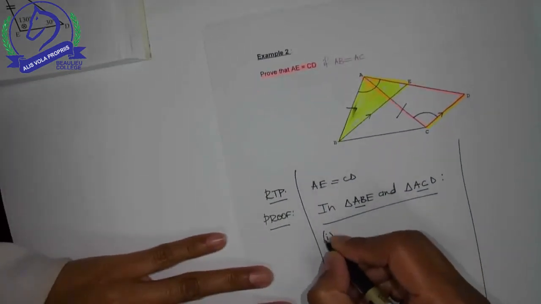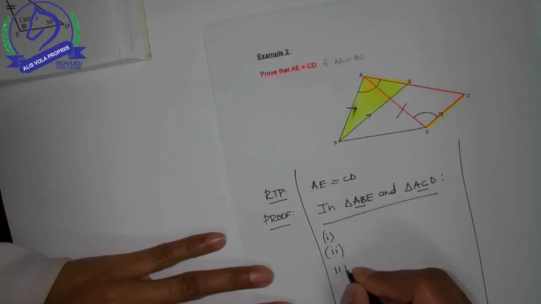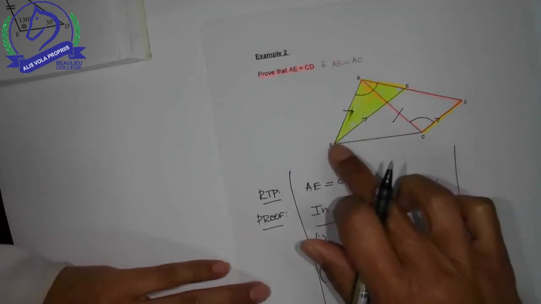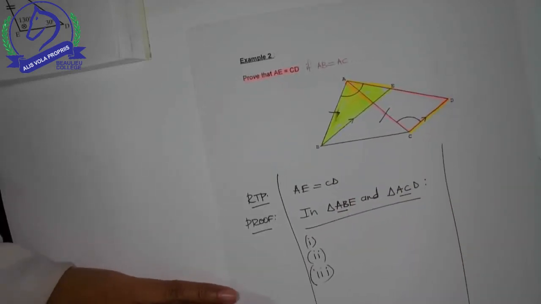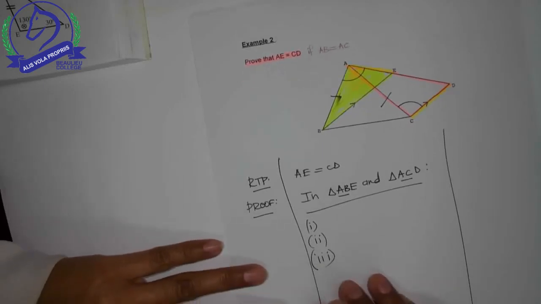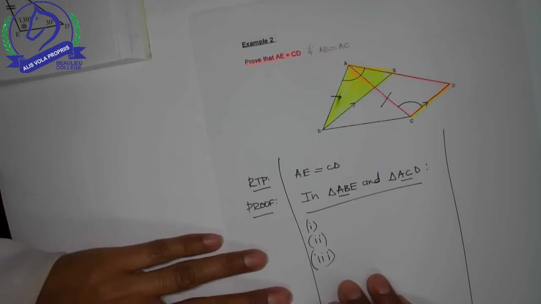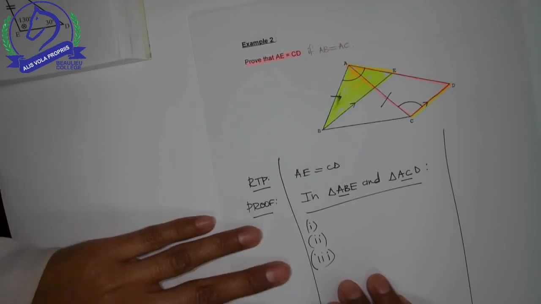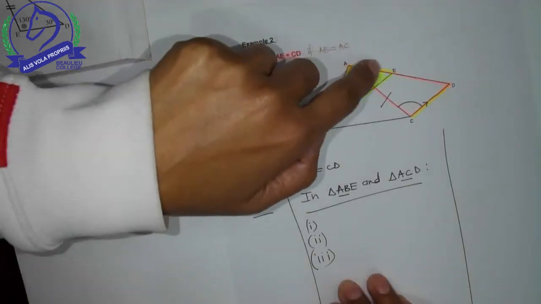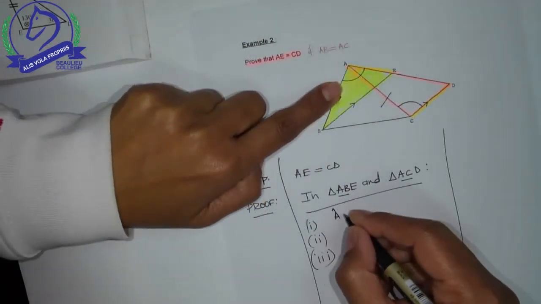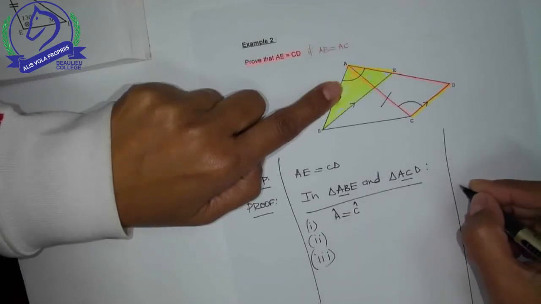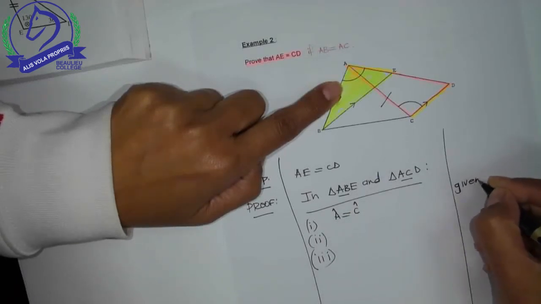So what's happening in these two triangles? Let's look for three things to help us prove. The good thing is here we have a set of parallel lines, and remember, with parallel lines we can look for equal angles. Okay, so where are the parallel lines? Where do we start, grade 9s? We're looking at ABE and we're looking at ACD. So there we go. Angle A is equal to angle C. It's given. It falls in the triangle that we're looking at. It's given. So that's reason 1.